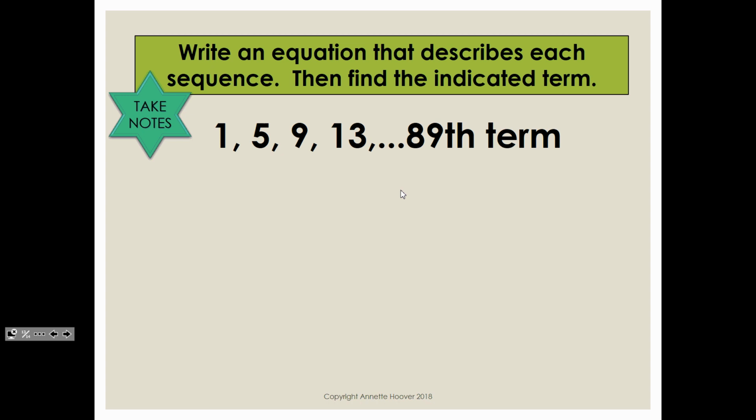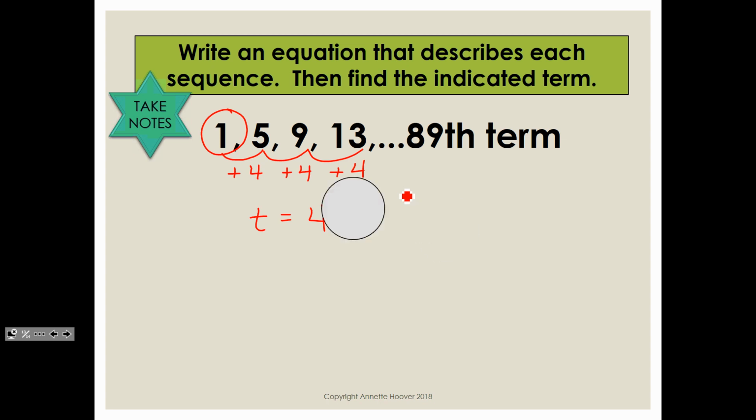Here we have 1 to 5, we're adding 4. 5 to 9, we're adding 4. 9 to 13, we're adding 4. So our equation is going to be 4n. Second question we ask ourselves, we're counting by 4s, but did we start counting on the number 4? Well, no, we started on 1, which is a number that is 3 less than 4. So we put minus 3, saying that no, we didn't start on 4. We started on a number that was 4 minus 3, which was 1.